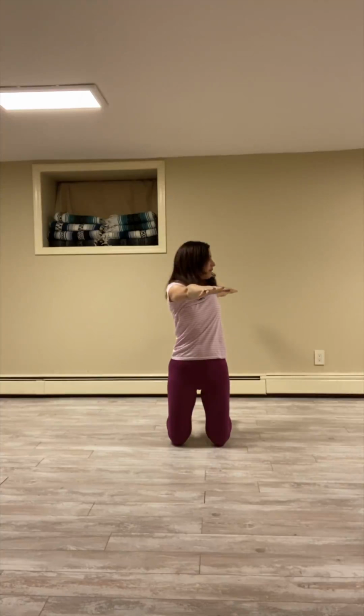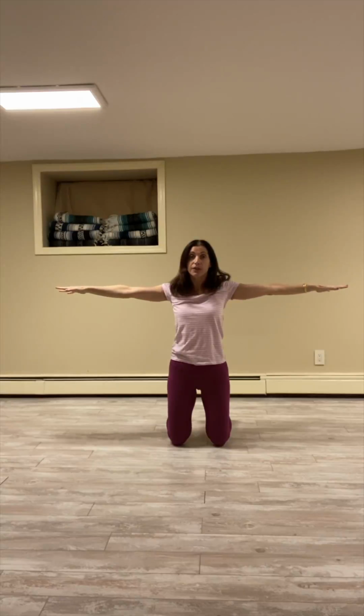Rise up. Take your arms to a T formation. Swivel to the right, but keep your hip points facing forward. And return to center. It's like what we did when we were standing up. Do it three more times.